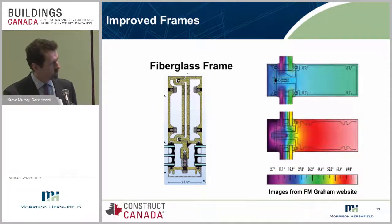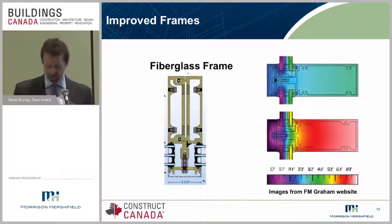The surface temperatures on that frame, where that might be the exposed surface on the inside, have now gone all the way up into the 60s somewhere. So now we're easily above plus 10 Celsius. So that's now above the typical interior dew point temperature for winter conditions. So you've now pretty much eliminated those condensation risks on the typical interior. So this is really just looking at condensation risk, but of course there's going to be a huge energy benefit from that reduced heat flow out through the system. So that's a little bit of energy and microclimate combined.